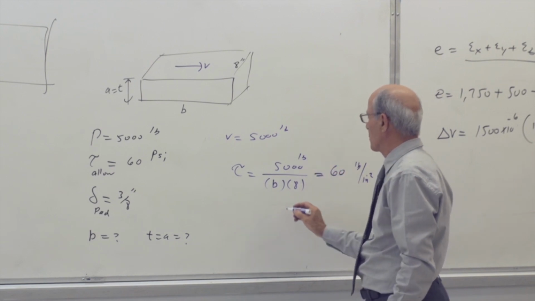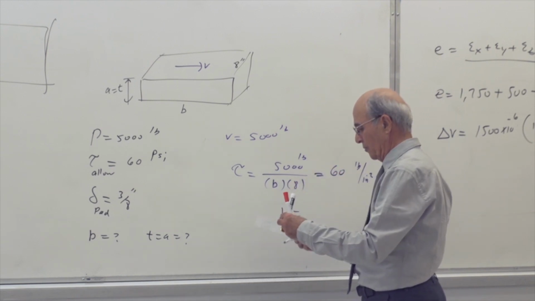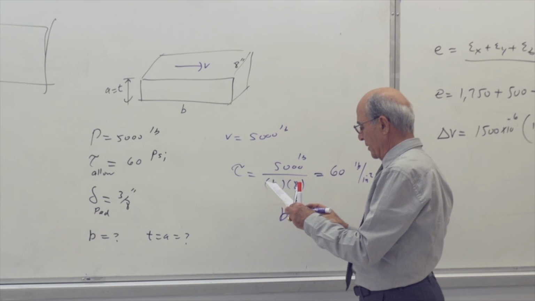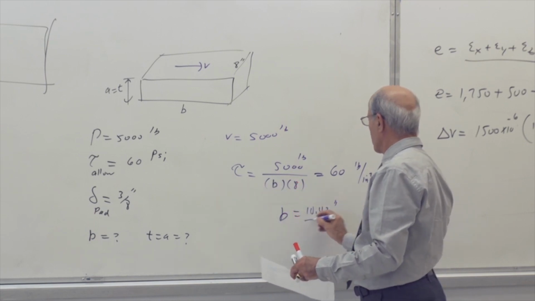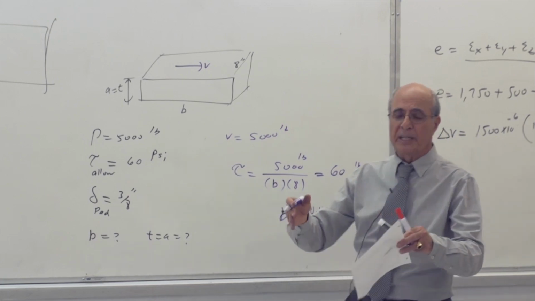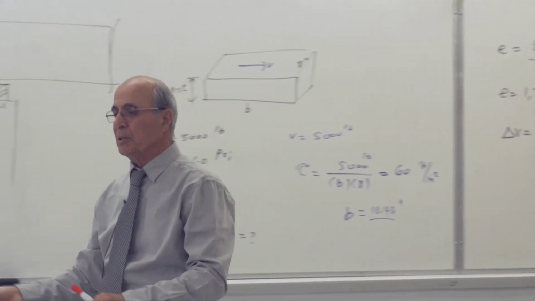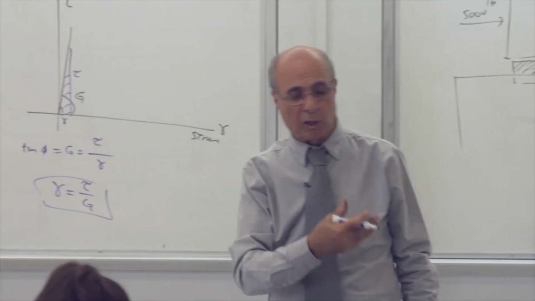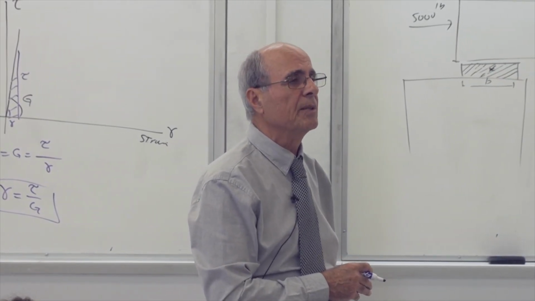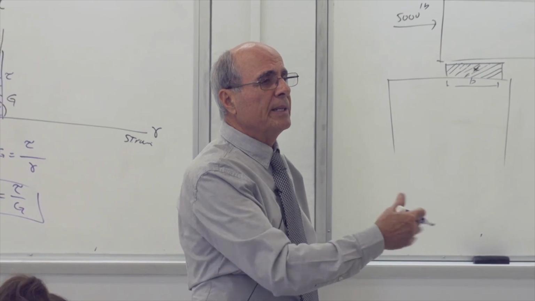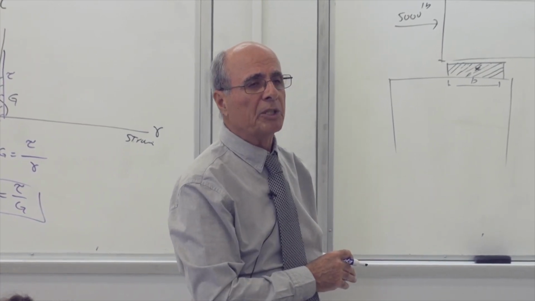Pound per inch square. So immediately I calculate the value of the B. The value of B ends up to be equal to 10.42 inches. Of course, you just go up to a foot or something a little bit bigger. You already have a factor of safety because you are using tau allowable anyhow. So at least it should be 10.5 inches and above in order to work for you.